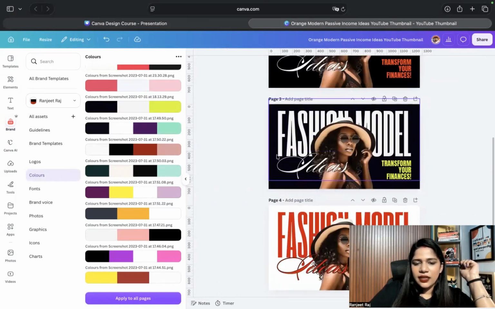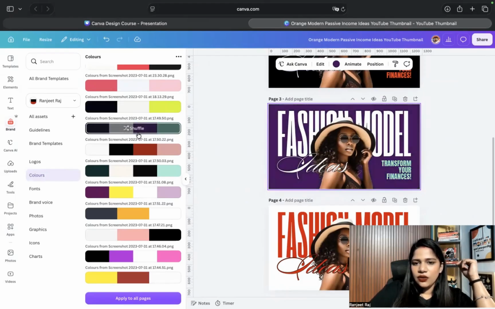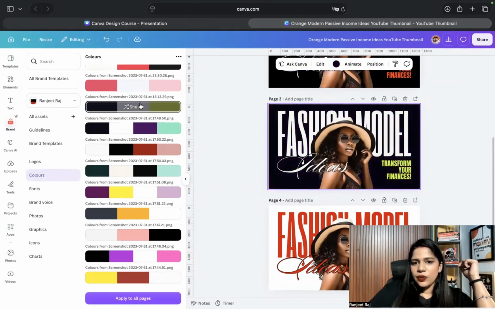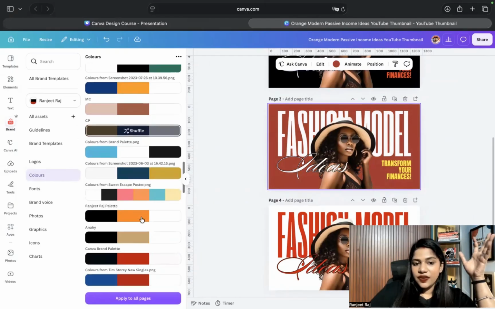Now let's try it again. If I just select the window, I'm trying to see if it changes the background color or not. Oh yes, it is changing. Can you see that? Let me try with this. It's not taking the background, so you can do it manually, but for other colors, it is taking the background color as well. Maybe it's not supporting, but see, very nice, very cool.